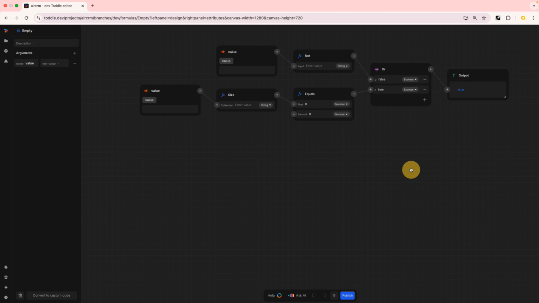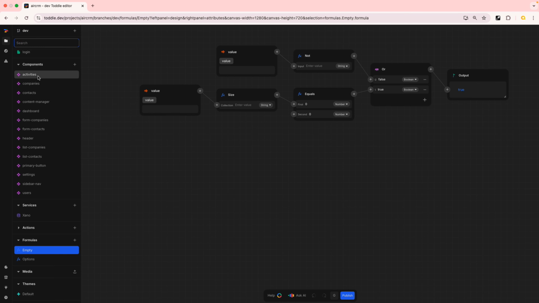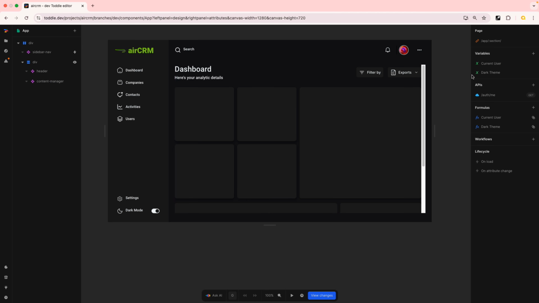So that means that when you're calling a project formula from, let's say, within a component or within a page, the data has to be passed in via an argument, and you need to know that data at that point. So it can't be used to get at, let's say, the dark theme, because the dark theme is a value that is held on a page, and it doesn't have access to external data. It only has access to data that you pass in. Well, you don't have the data to pass in, so it wouldn't work in that case. So that's not something that we could use to get at the dark theme. We would use context for that.